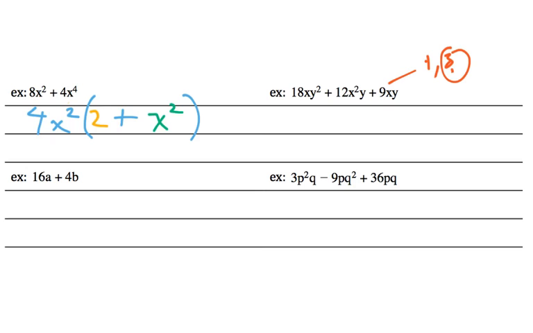So then I move into 3. Well, 3 does fit into 12. It also fits into 18. So the greatest common factor of any of these values and the coefficients that I can pull out will really just be 3 pulled out to the left. I've totally dealt with my plain numbers, my regular constants, my coefficients of these different terms. Now I move on to the variables. I see an x, x squared, and an x. Of all these 3 terms, the most I can pull out is just one single x.